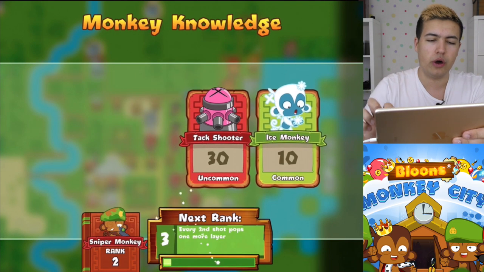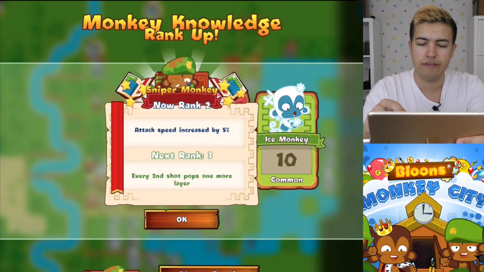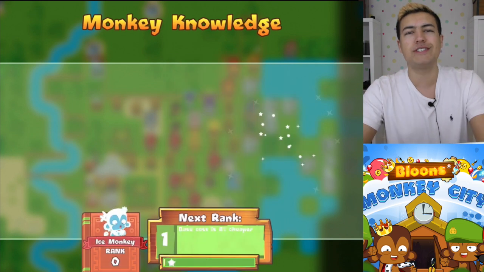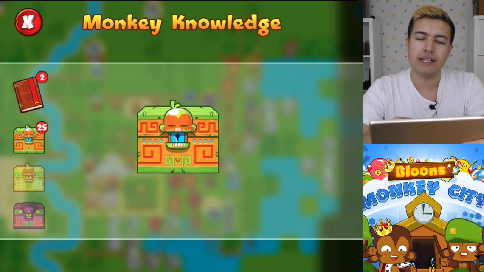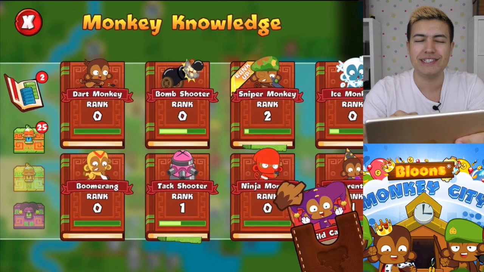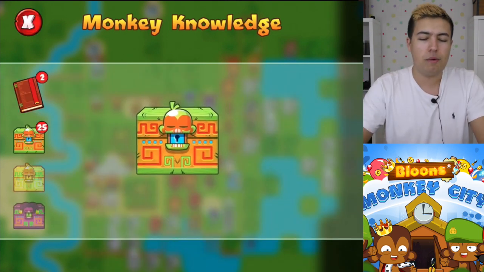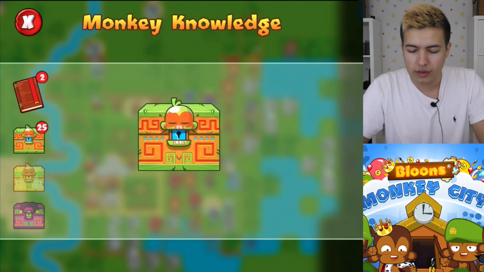Come on, let's get another good one. Ooh, an uncommon, a rare, an uncommon, and a rare. Nice. Let's level up the sniper. We're getting so much for the sniper. Attack speed increased by 5%. It's probably because no one ever uses the sniper, so they're like, come on, use the sniper. Here, have a load of cards for it. All right, well, we've done a load of unpackings of that. If you want to see more, let me know.